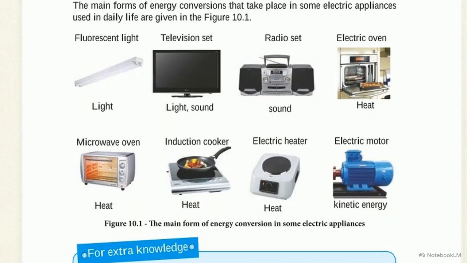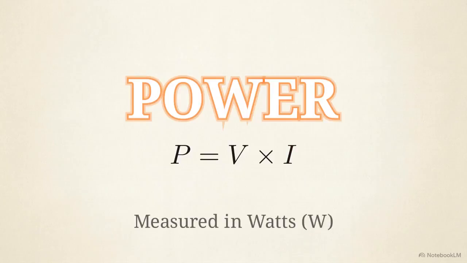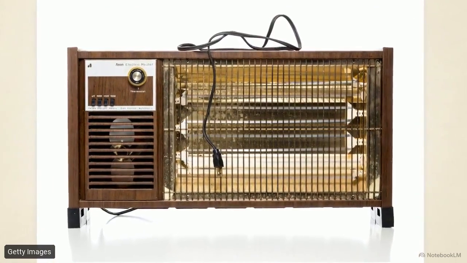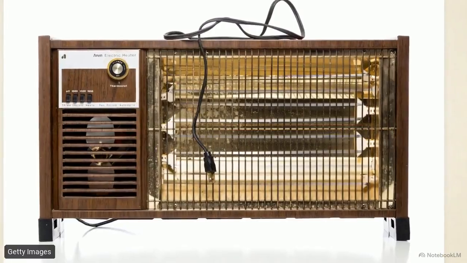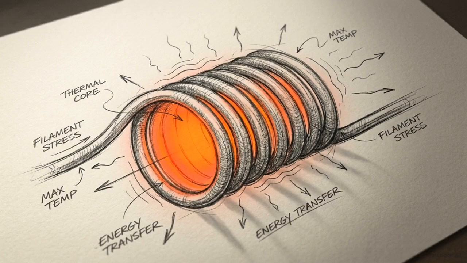This page illustrates an array of everyday appliances, showing how electrical energy is converted into practical outputs like heat, light, and sound. The actual energy consumed or converted every second is called power. It is measured in watts, and you calculate it by multiplying voltage by current. Looking closely at the glowing internal elements of this vintage space heater, you can see power in action. Devices designed specifically to generate heat require the highest amounts of electrical power to operate.